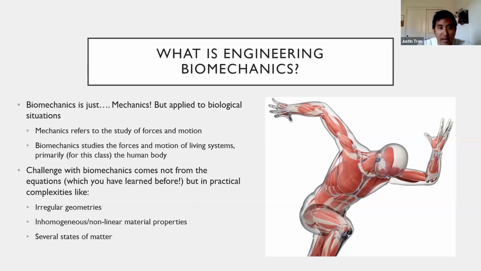Okay. Biomechanics is basically the same thing, right? And so biomechanics is not that different from mechanics. The only difference is that we're applying it to biological scenarios or biological situations. Okay. And so in particular for this class, we're going to be looking at the mechanics of living systems, and in particular, mostly the human body, right? So how does the human body move? How does the human body generate forces? How do forces on the human body affect joint health? How does it lead to injuries, things like that.